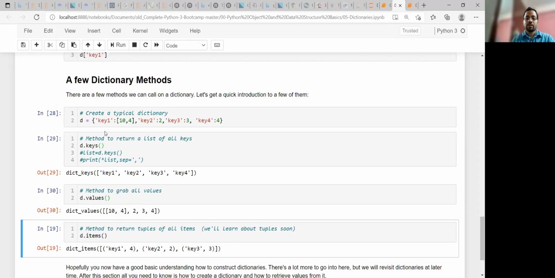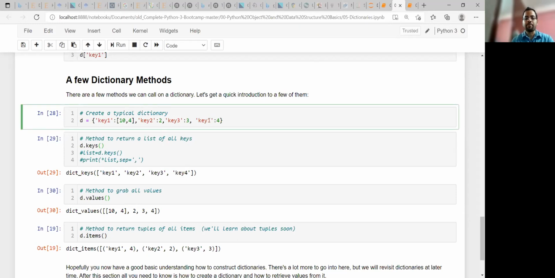So key 1 cannot be the same. Then again you will be in the same trouble, because you have not modified the keys, but you have modified the values. I am again repeating that keys are unique, not the values. Keys are unique. So if by mistake you have done this, it will take any one key from the duplicate keys.